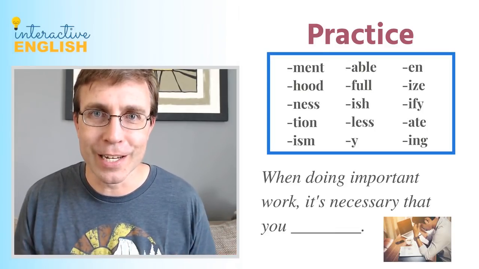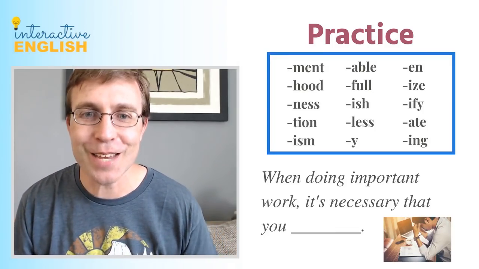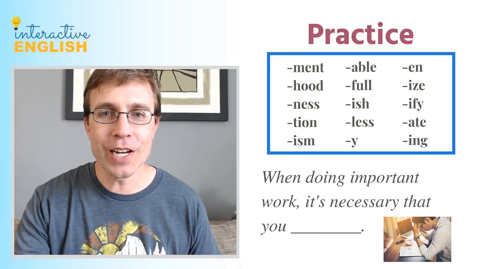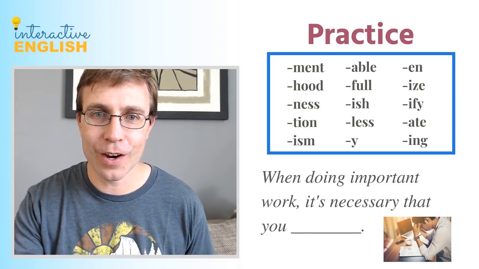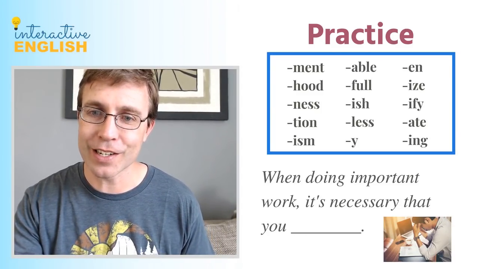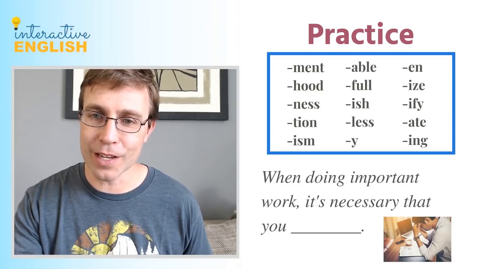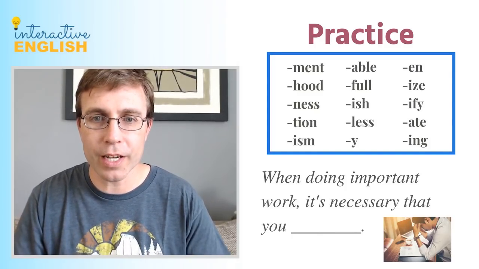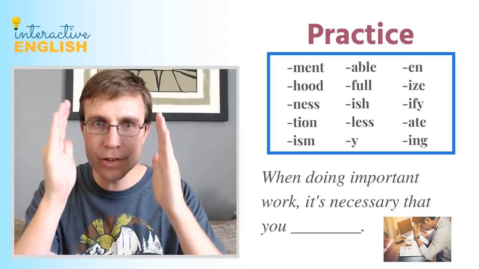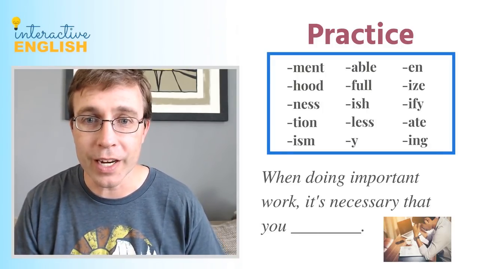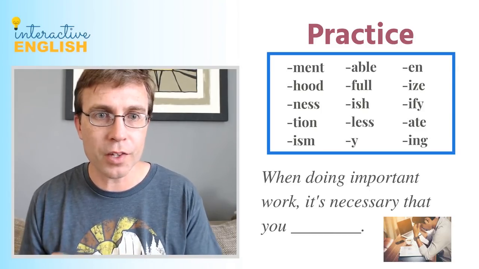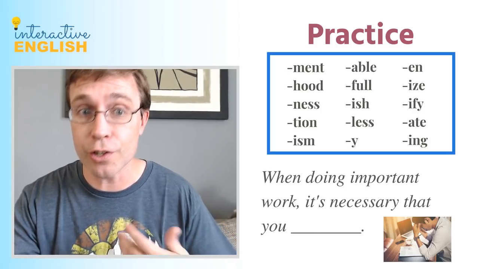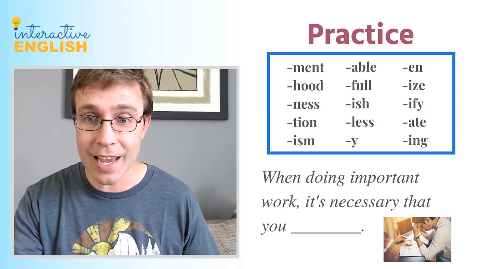I'm giving you a little hint with my action right here. When doing important work, it's necessary that you ... Which suffix is going to complete this sentence? What do you think? We're talking about important work. There's your hint right there. What should you do? You can think this out. Which part of speech would it be? We're talking about you doing some action, you do something. So it is a verb.